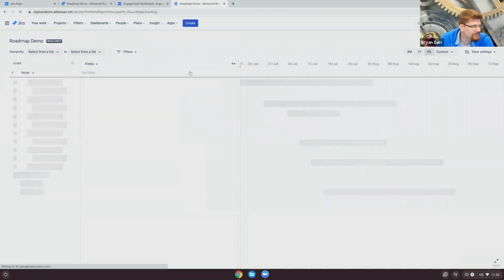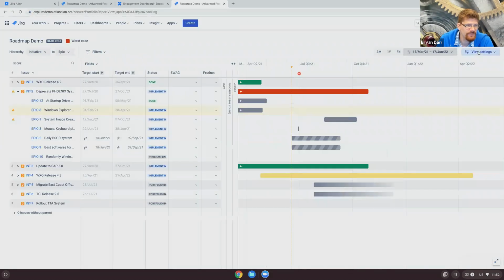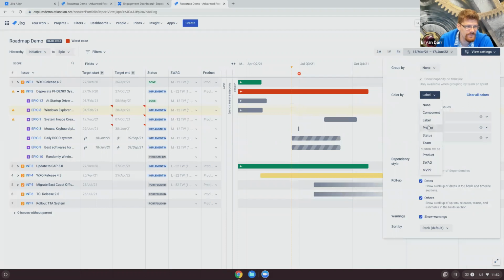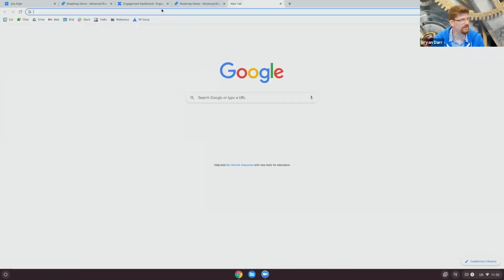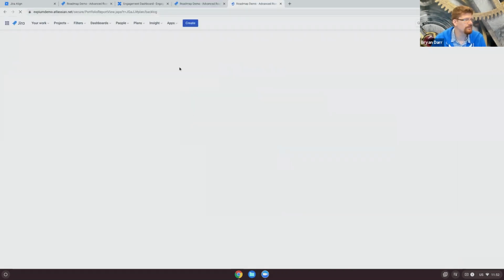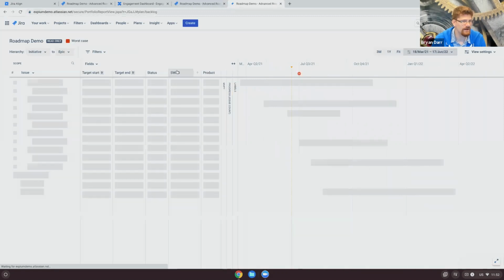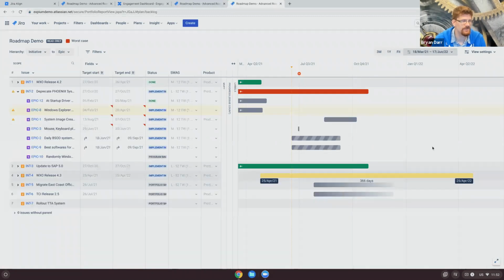So if I make some view changes, like if I update the coloring of this roadmap to status, for example, as a read-only person, if I were to share this link with somebody and send that on to the next person, no, it won't save. At that point, you would need to contact the owner of the roadmap and say, hey, can you save a different view that makes these changes instead? And we can share that instead.